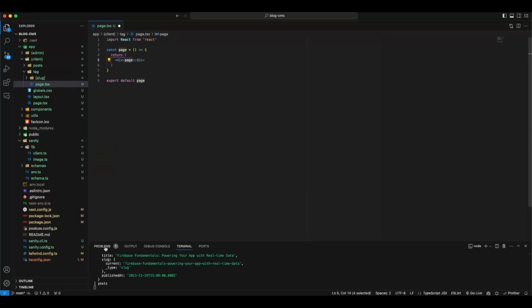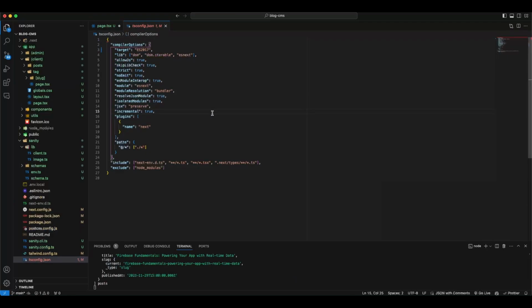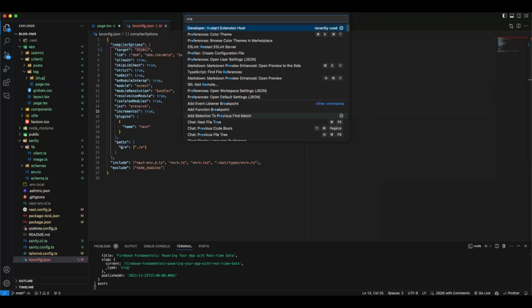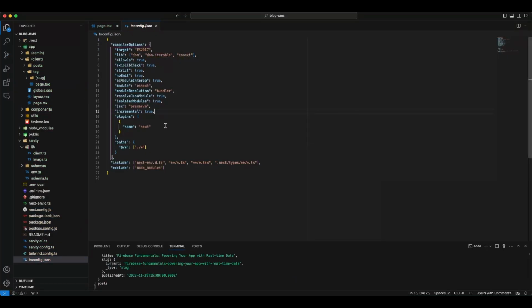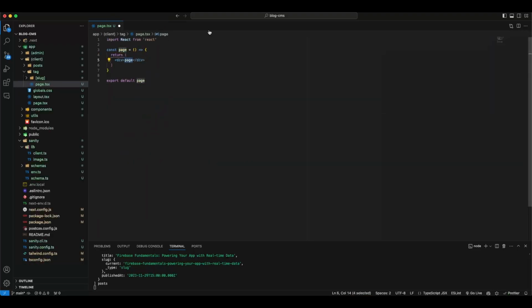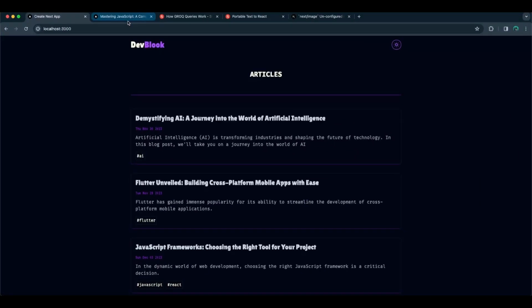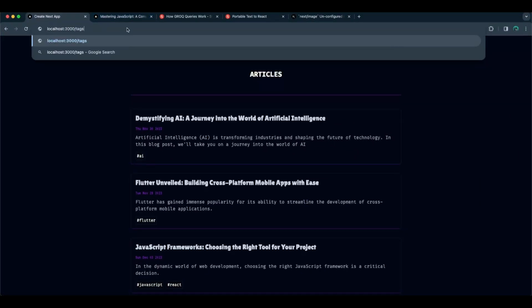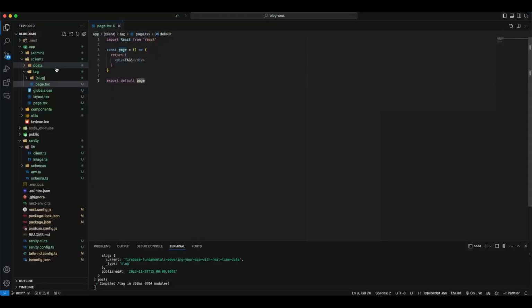Let me just go here, Command-Shift-P and restart extension host. Okay, this is good. Moving on. This will be tags. Let's see if that is working. So we'll go here and tag. Perfect.